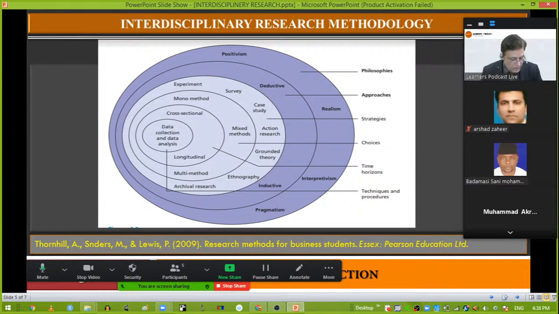Okay, Dr. Ashadi, there is another concept. If you feel that we should discuss it today, or if you want, we can move it to the next session. When we start discussing these philosophies and approaches, there are 2 or 3 terms which we very commonly use. They are ontology and epistemology, and there is another term, axiology. But if you can, we can quickly discuss it.